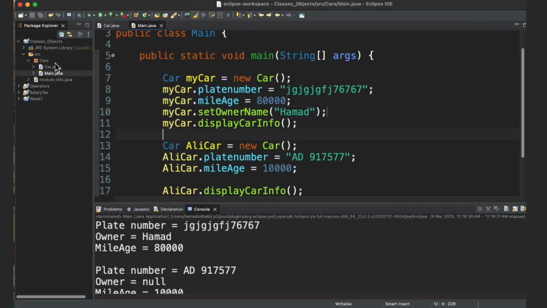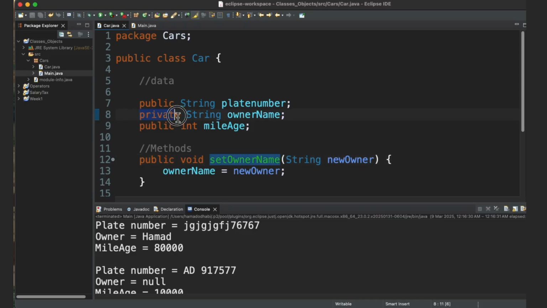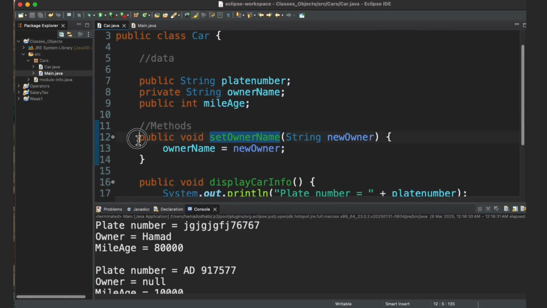So if your class is using one or more of its fields as private, then you need a method inside that class to be able to set a value for that. And that method is usually a set method, starting with the word set, and then the variable name.